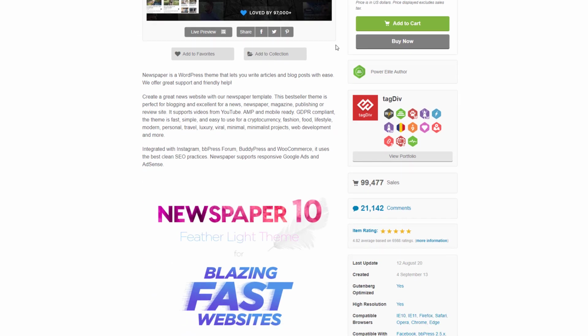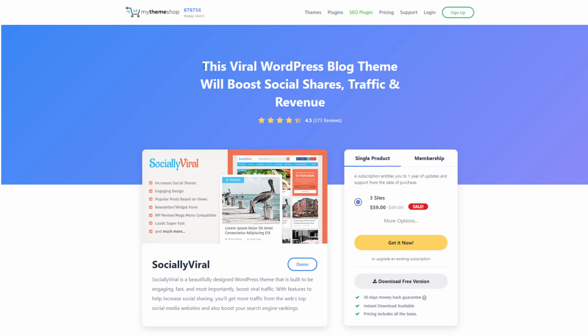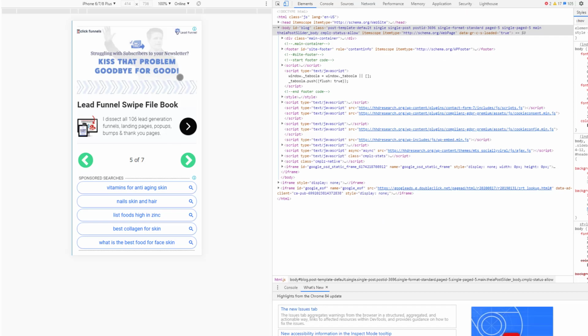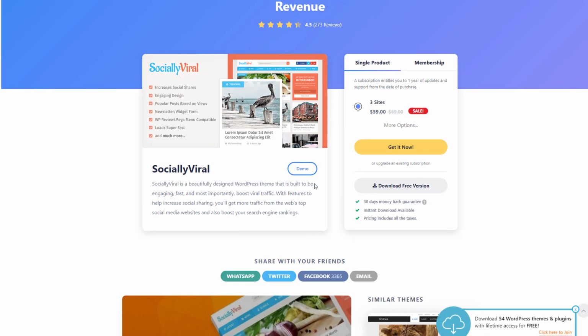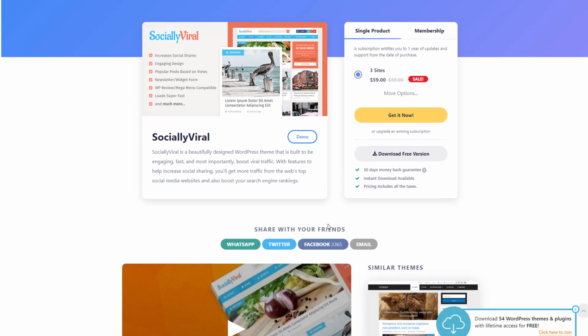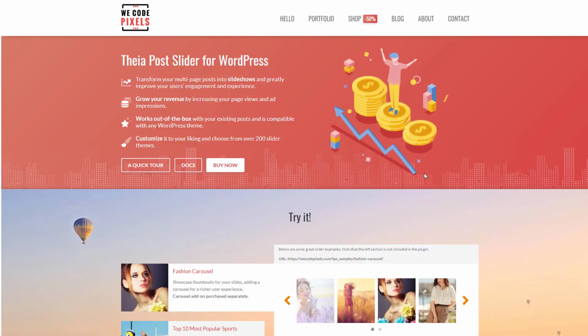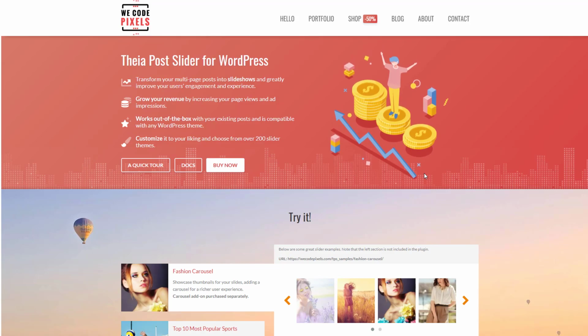This theme can really work very well. Let me also show you some more themes like Social Viral. This is the exact theme this website uses. If you are interested, you can also use this theme. I also use this theme on some of my websites and they perform well with Google AdSense. That's the reason you can also use this one. So these are the exact 5 steps we use on all our websites to increase the CTR and increase the earnings on our Google AdSense account.